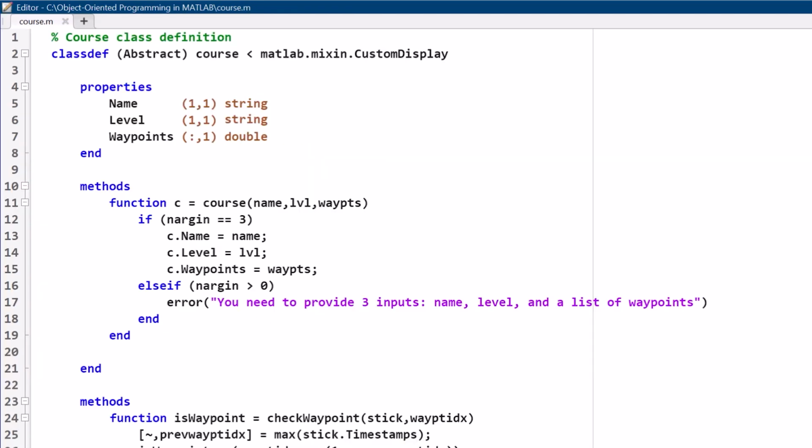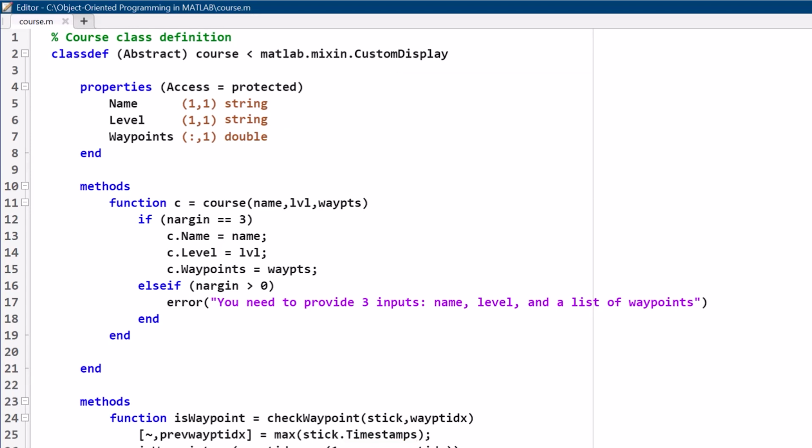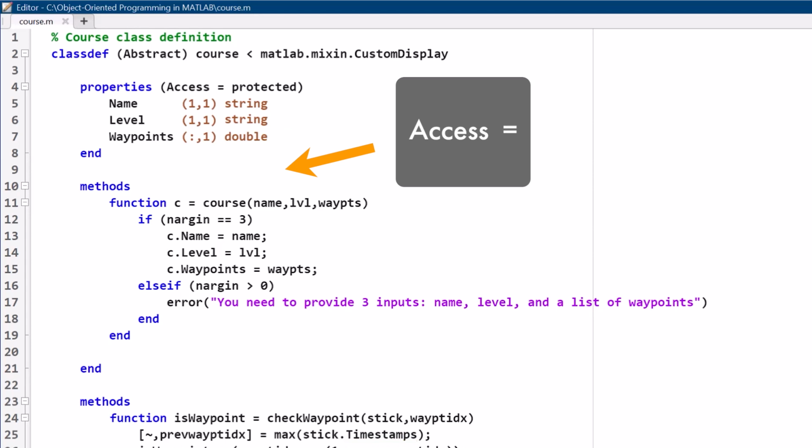Going beneath the class level to the property level, we can apply attributes like constant, which makes properties have the same value in all instances of that class, or access equals protected, which means properties can only be read or set from an object of that class or one of its subclasses. Just like with properties, we can apply attributes to methods to give them the same protections and restrictions.